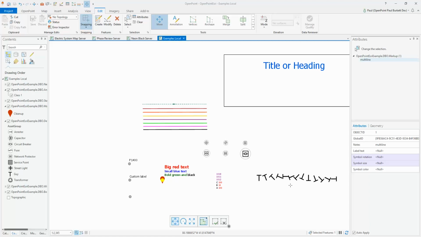Annotations are text-based features that can be placed on a map, very similar to how you place a symbol-based feature. A couple examples here. We have an annotation that's just a free-form, standalone title here. And then down below here, we have this as a marker symbol. So this is actually a feature, a symbol feature. And this text is actually associated to it. So if I move it up a little bit here and click OK on that, then you'll see it readjust itself, and it basically will follow the feature around as it moves around the map.